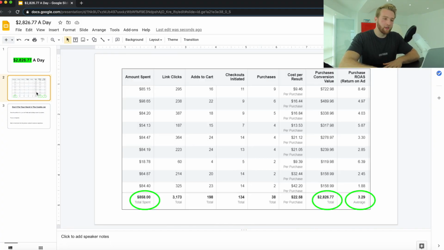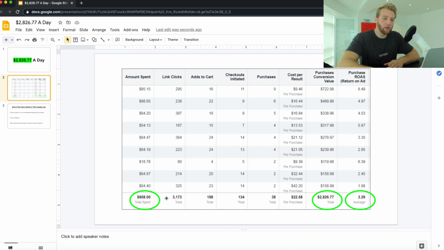Now, this means a little bit more work for us, but if and when we find that product, if the client sticks with it long enough, in this situation it was a couple months, we're able to find that winner. We test multiple products until we do, and then we just start doing what it is we do best with our ads, okay? So I want to just jump right in and show you this.